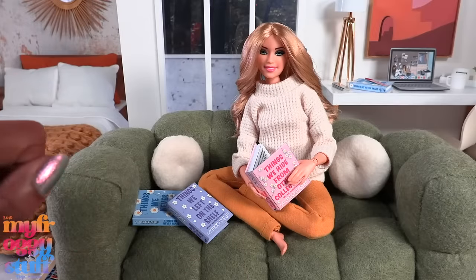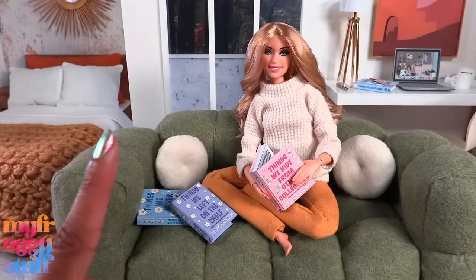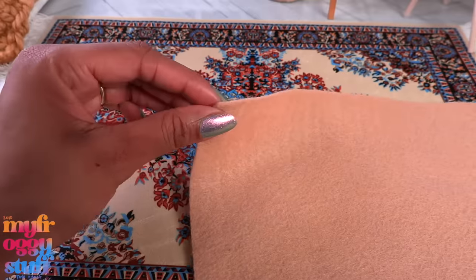You know what? She could totally use some cozy footwear, like some UGG-inspired slippers. Let's see if we can make them with some felt.